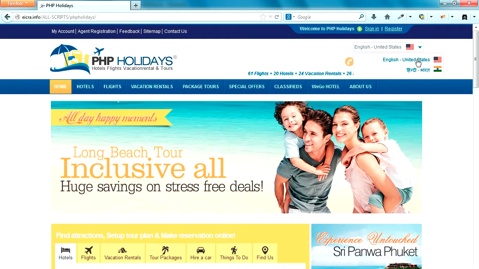So here we are. It is English United States, and this one is Hindi for India. As you can see, if we properly add the language code, the software will automatically show the flag, a nice flag, and on mouse over you can see the language called Hindi India.